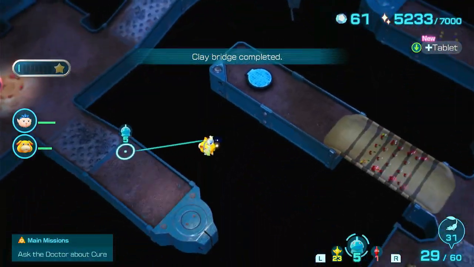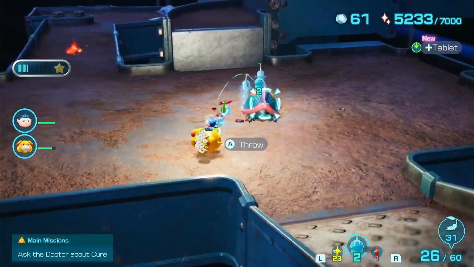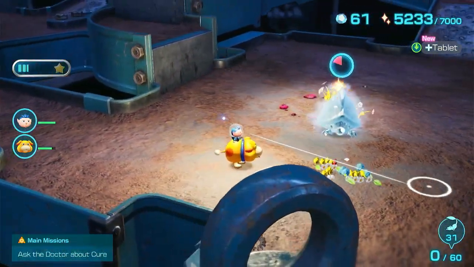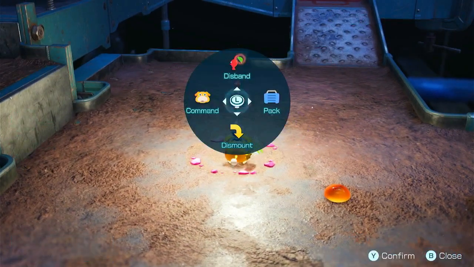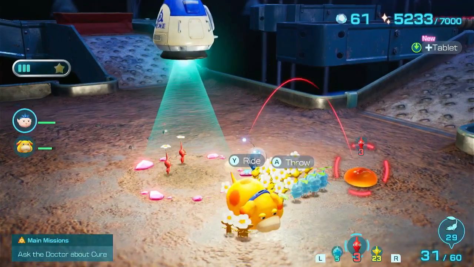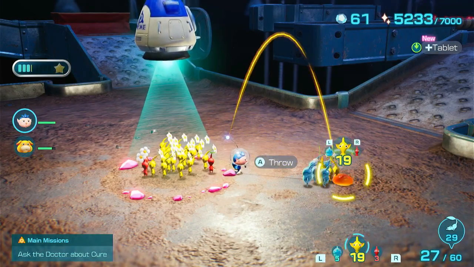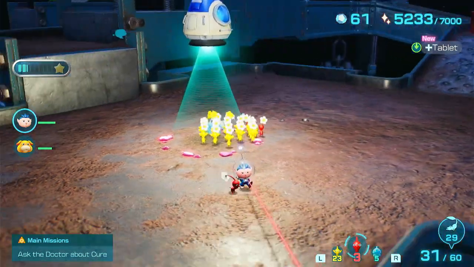Hopefully my Pikmin are fine over on their own. There's another base here, which is interesting. Just gonna do that, might as well. Let me dismount. Command. Gather Pikmin? I don't know how well that's gonna work, but I can try. Also, we can flower out those ones. A few of those ones. There's one red that can flower as well, from the nothingness that is there, apparently.